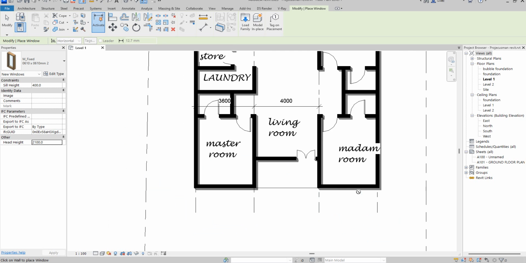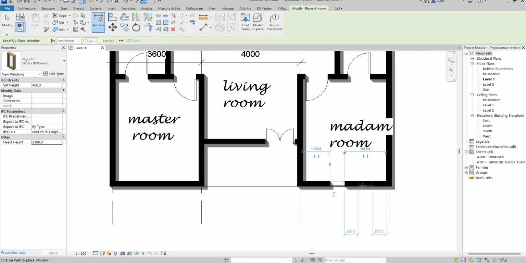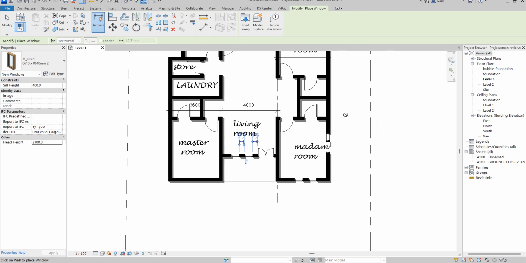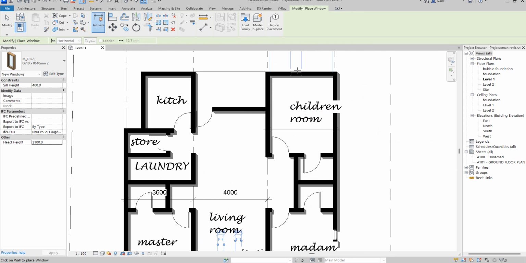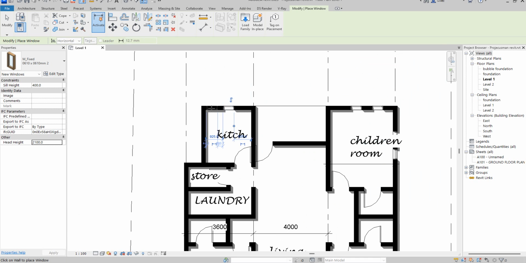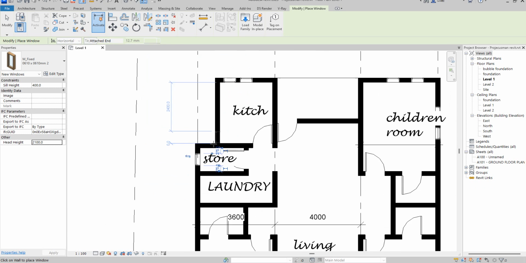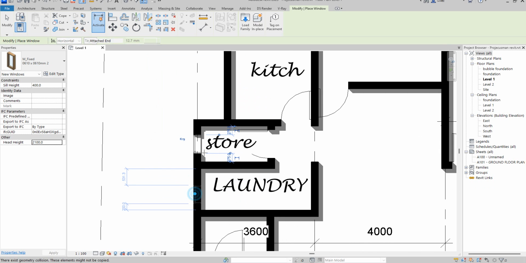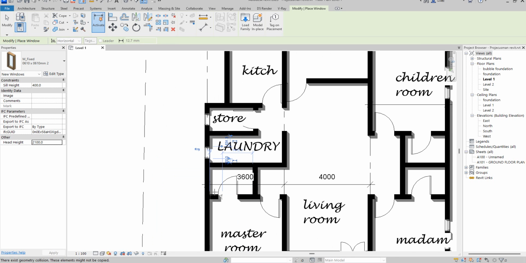It's going to be like that. So I will focus on the place. I'm going to place my window inside the place. Now in this place I'm going to put windows. So like this place too, like this back, and then this part. Then place this and place this. So that's for the kitchen, and for the store, and for the laundry. Okay, then every other area is going to have windows for the toilets.